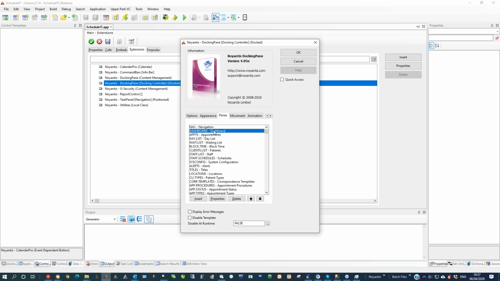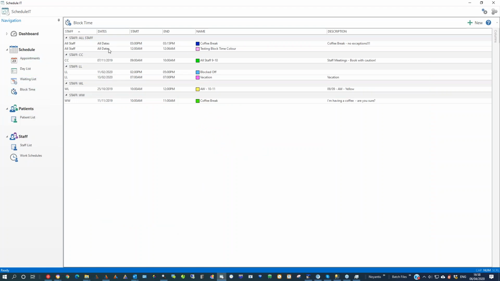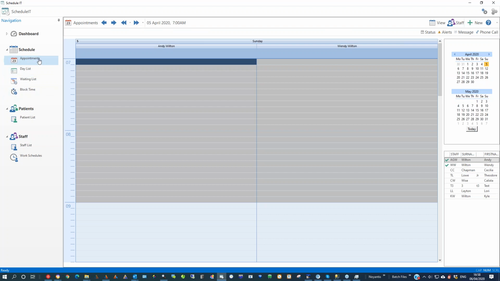Now I happen to open the application on the dashboard by default, so that is visible by default, and I don't want the pane to be closed. It doesn't have a title, because I accomplish that in a different way, and I'll show you in a second. I don't want a title, and the key here is these last two options: auto hide other panes in the collection when selected. So when I click, the block time is shown. If I go back to the appointment, it's hidden the block time and displayed the appointment pane, and vice versa.